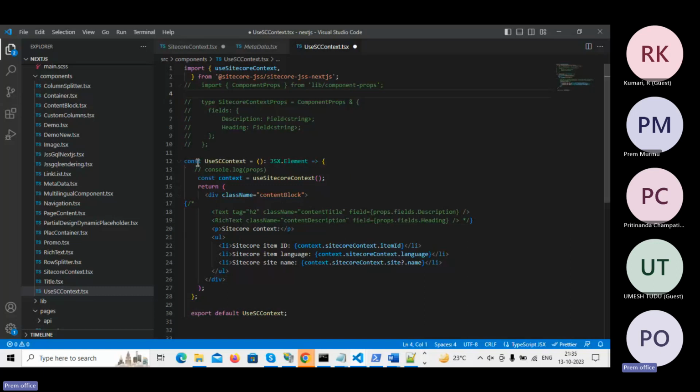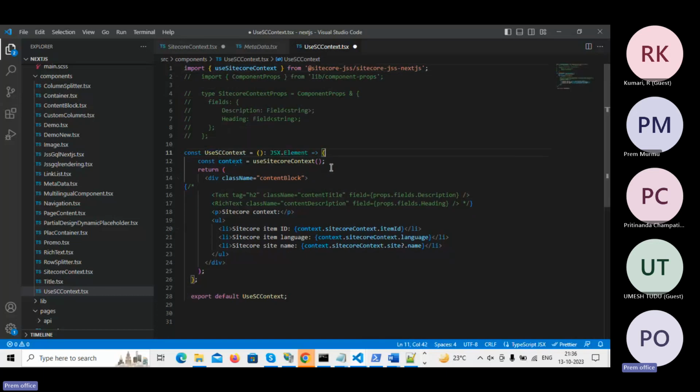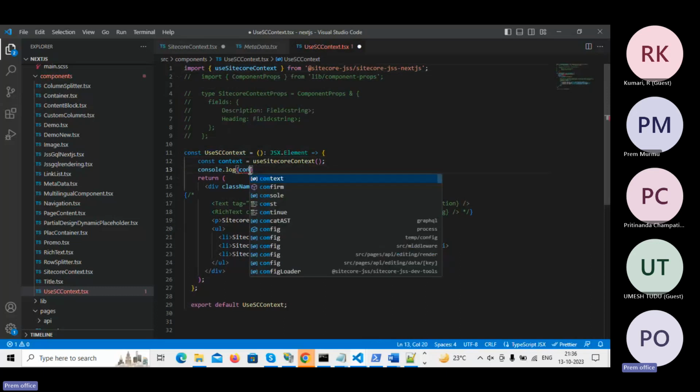So you see what we did is we're just importing this. Let me show you. We're just using use context. From there we are making a component constant, initializing the function like this, this JSS component. After that, we'll console log this context so that we can see what things we are getting from the context.